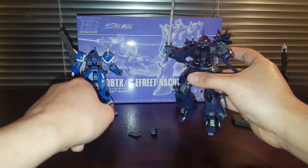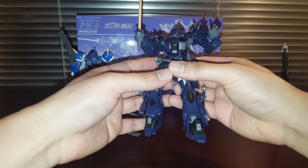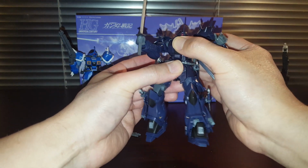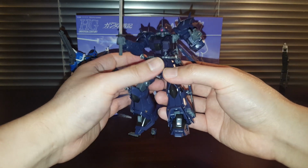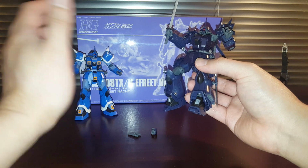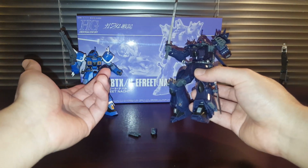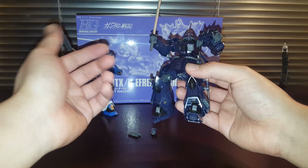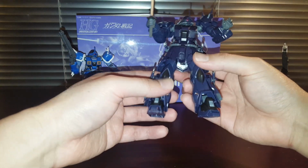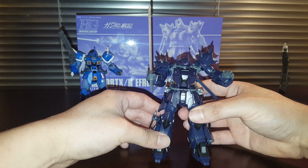The articulation is exactly the same as the Efreet mass production type. The build is exactly the same. So let's just talk about the differences. Well, this is supposed to be the base version of the Efreet. Every customized Efreet is supposed to be a variant of this kit. So, yeah, basically, they made a few different parts as an upgrade for the customization.